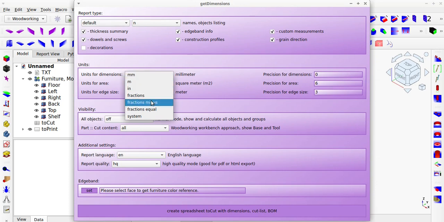Then select the System Unit Type to create a cut list.